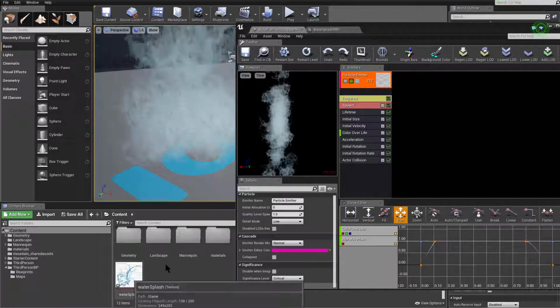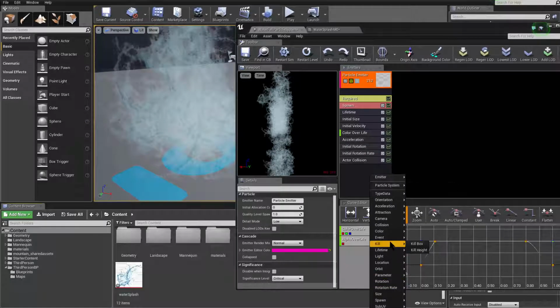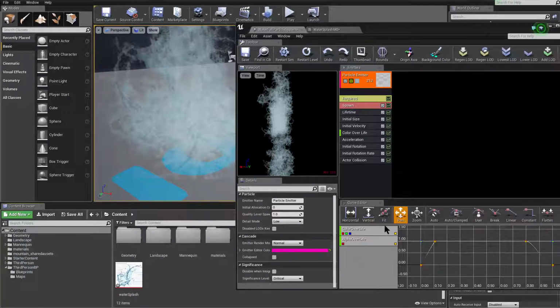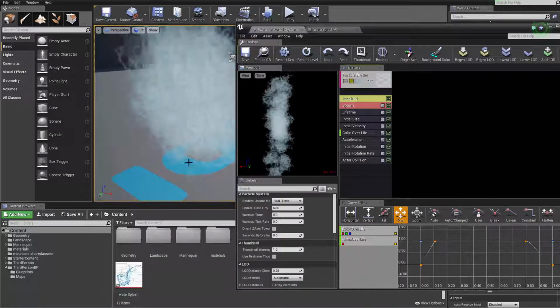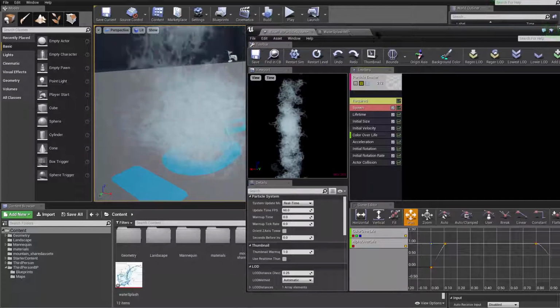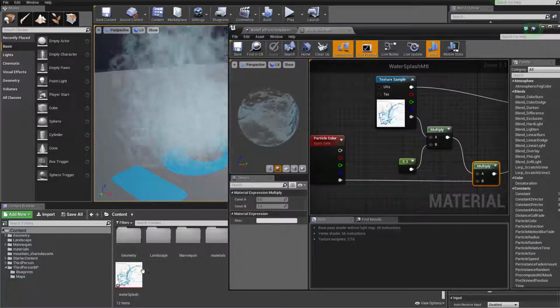I think I can try that by lifetime, location, size, velocity. Oh, you know what? I'm going to try that in the material. Not quite sure about this.